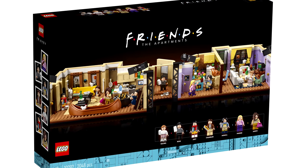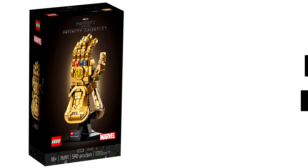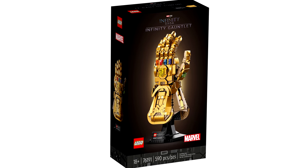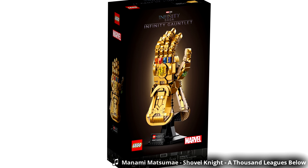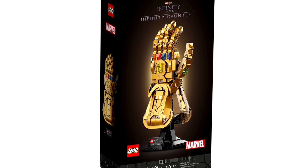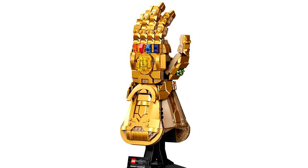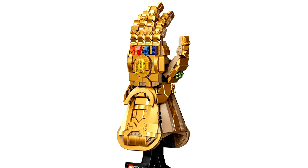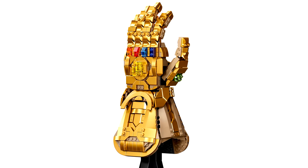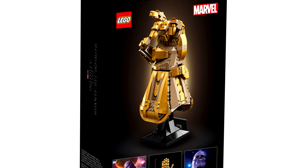The $70 18-plus LEGO Infinity Gauntlet is something I may not have wanted a couple years ago, but I've really warmed up to 18-plus non-minifigure scale sets, especially from Marvel with some interesting helmets and busts. The gauntlet is gorgeous with the amount of luster gold elements used, the stones are portrayed with nice translucent pieces and plate builds that are different from one another, and the posability to even make the gauntlet snap is perfect.